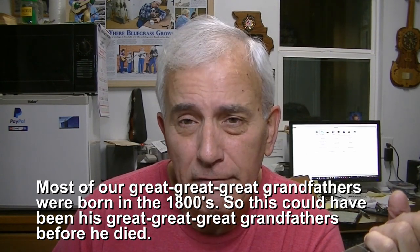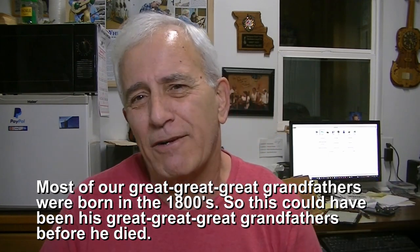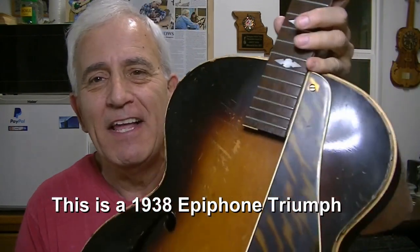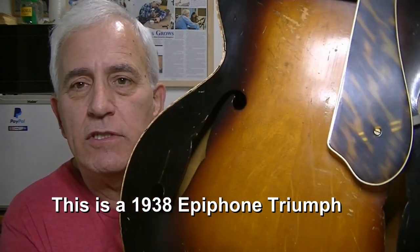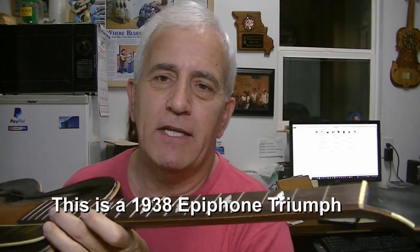Well, here's an update to the story on this old instrument. Apparently, this belonged to the great-great-great-grandfather. Now, that seems like a lot of greats for an instrument that's not that old. Regardless, it must have been something in the great-grandfather range anyway. But he said that his great-grandfather used to use this in funeral processions. And I thought that's kind of cool. And he said it sat in a garage for 30, 40 years. That's why it's in the shape it's in.